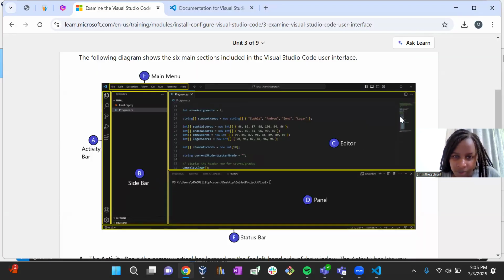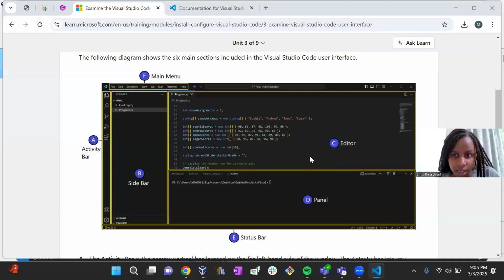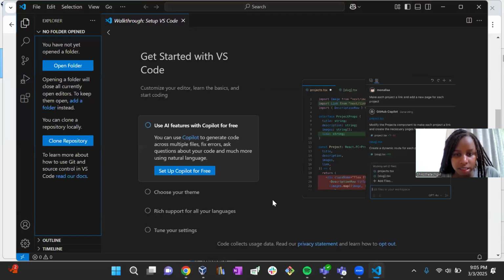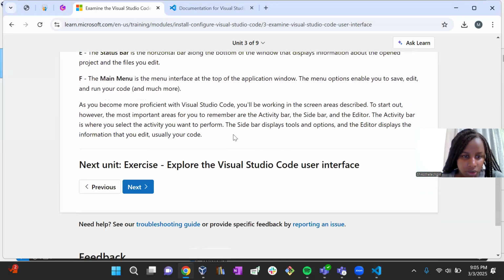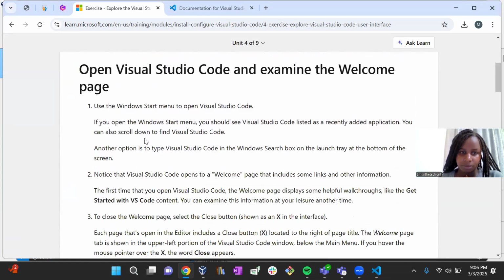And then we have our editor here, and then the panel when we run our code, and definitely the status bar, which you'll see after running our code. So all those areas, and then explore the Visual Studio Code user interface.